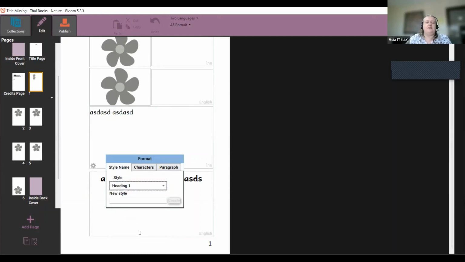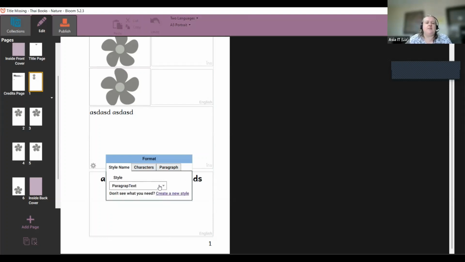You might have different heading styles, but you may want to create your own style. So you may have paragraph text.